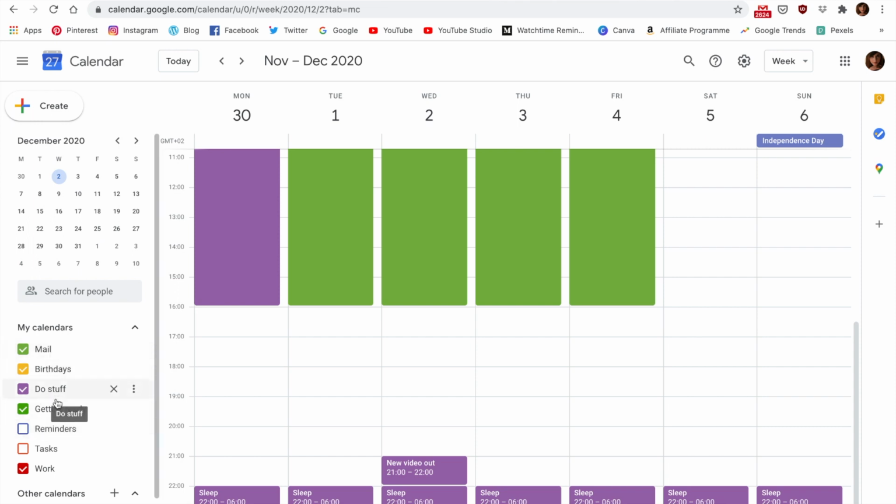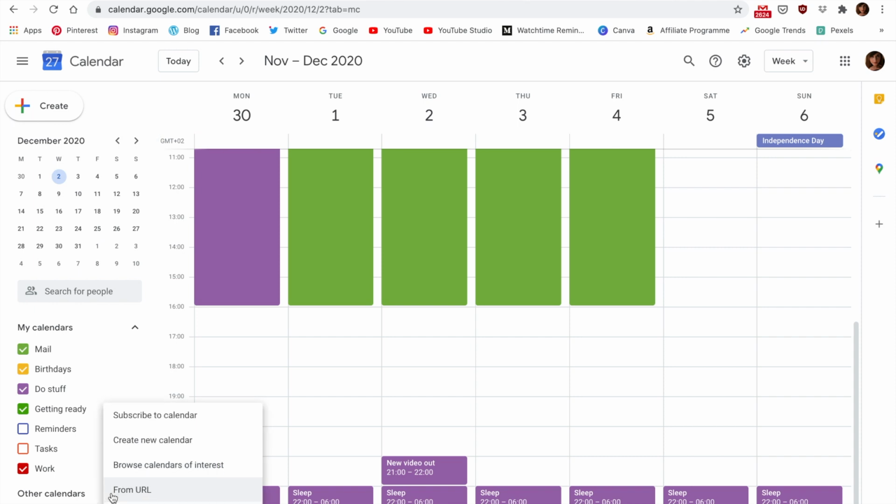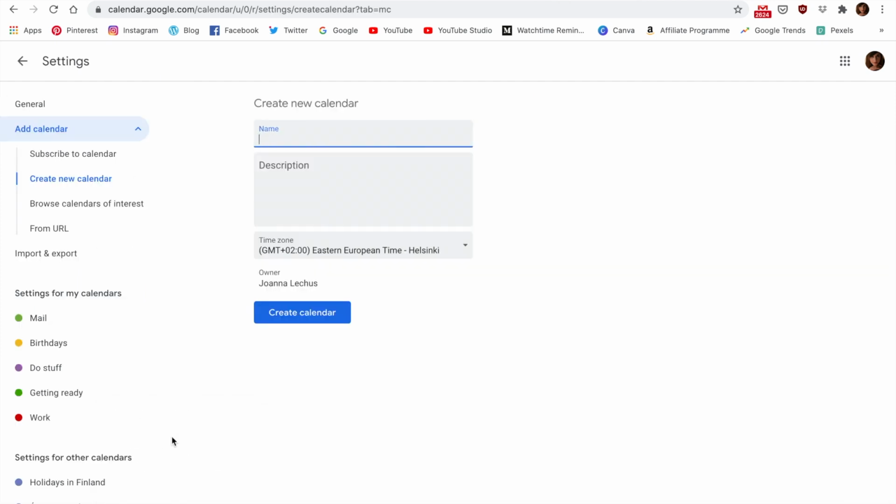On your left side of the screen, you have the different calendars that I personally added for myself. But as you can see at the bottom, it says other calendars, and there is a little plus, add other calendars. You can create a new one or find some existing ones. Those are usually for holidays, but of course, at this point, we're interested in creating our own. You can name it, let's say YouTube, for example, would do.